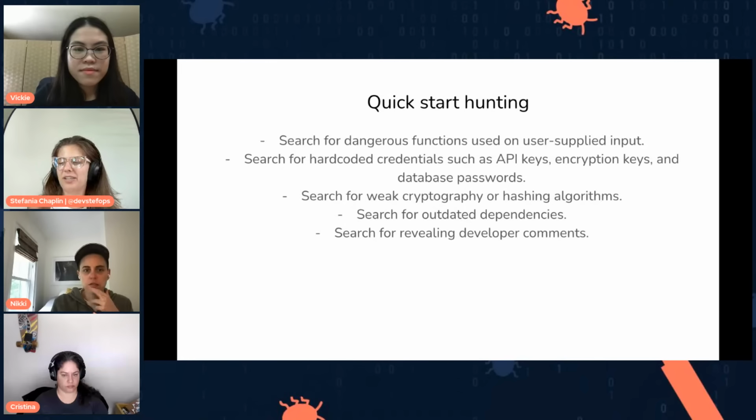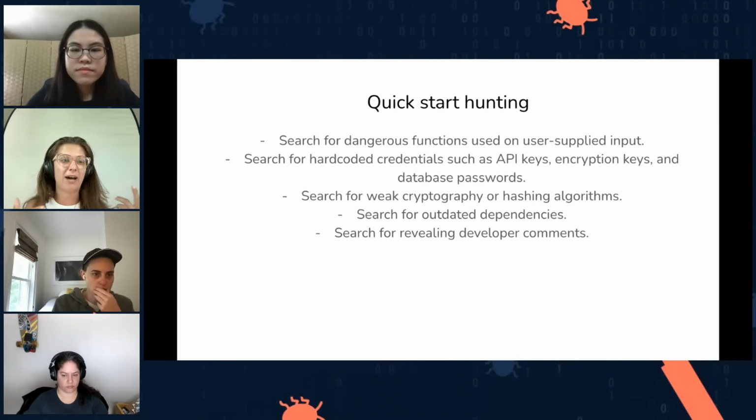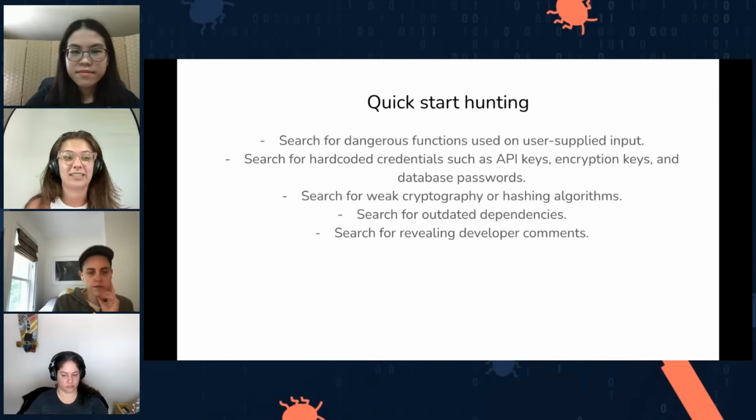I think that's worth noting as well, because we always talk about security, applications and developers, but we are people. We're not automated machines. So like you said, you can have comments where you're just helping yourself out or trying to be more efficient. But if you forget and it makes it to production, someone could search for revealing comments, and before you know it, bad things could happen. I always find it interesting with security, because we talk about all these types of bugs, but fundamentally it's humans behind all of this. So it's worth touching on.